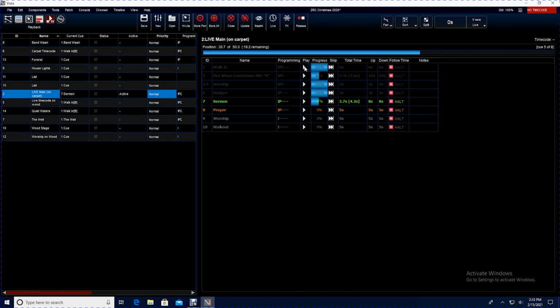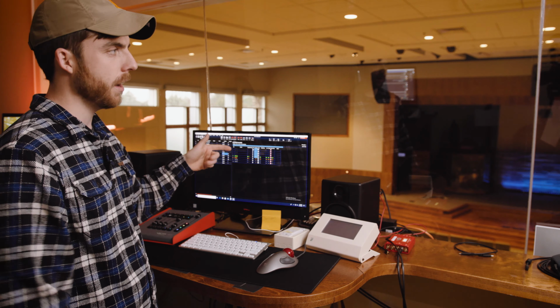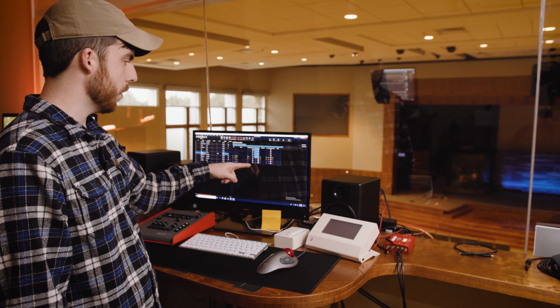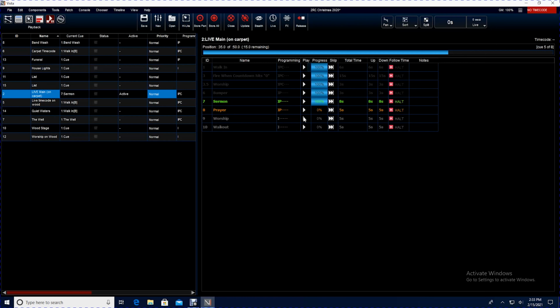What's nifty though about going to this cue selection is that if you miss a cue and you're like, hey, I don't want to accidentally hit prayer and dim all the lights down on a transition, you can just come in here and skip over it and click the next. So say you're from sermon and you just want to go straight into worship, you don't want to do the prayer cue because they don't do a prayer or it just doesn't feel right, you can just skip it and go straight in.